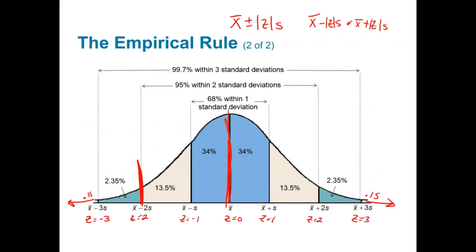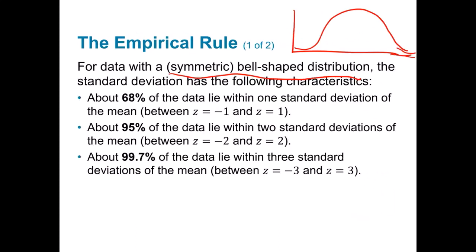So what's the problem with the empirical rule? Yeah, it's only for a symmetric bell distribution, right? Is every single data set in the real world a symmetric bell distribution? No, it's not. Now, it's true most distributions are going to be symmetric in the real world. In practice, when we look at them, they are symmetric. But not every distribution is symmetric. So we need a way that we can estimate percentages or likelihoods or areas or probabilities, kind of foreshadowing where we're going with this stuff. We need a way we can estimate that for any distribution.